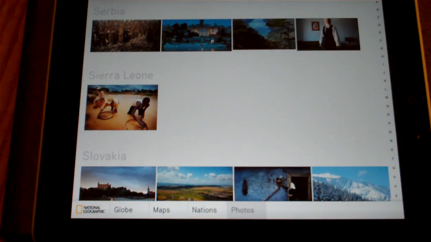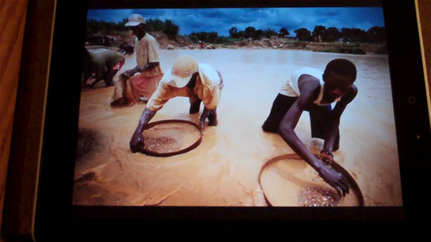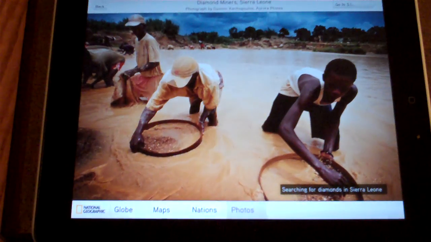Another thing that's a little bit frustrating about this app is that it's 180 megabytes. And if you're like me and you have one of the original 16 gig iPads, 180 megabytes is a lot of space to allocate towards one app. And so I guess in the future I'd prefer it if they had more images, but they actually downloaded them instead of keeping them all on your iPad itself. Although the images are very high quality, but you cannot zoom in. They're very, very detailed pictures, but no way to zoom in.